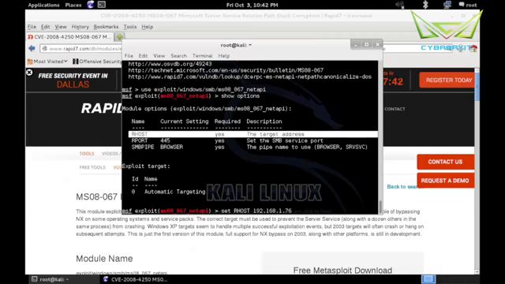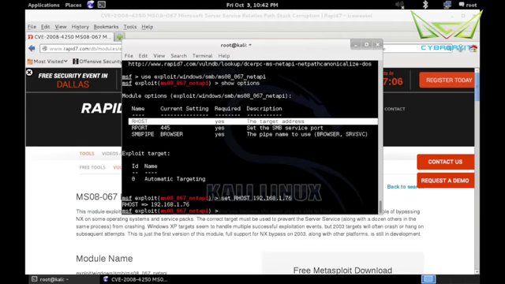The RHOST option, or your options in general, are actually not case sensitive. You can do them lowercase. It is a best practice to do them in the correct case, and I will try to remember it throughout the class, but you may catch me doing it wrong at some point. You can either use the correct case or not. Again, I would encourage you to do so.